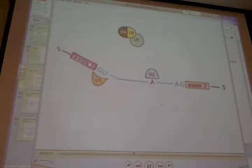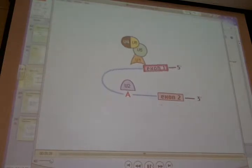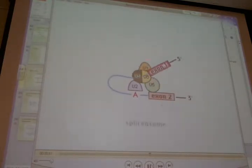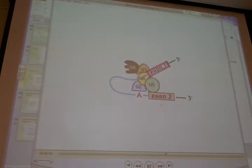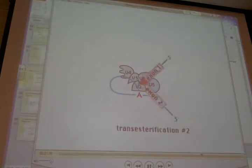So there are actually hundreds of these different SNRPs around. So when a bunch of them get together, we would call this a spliceosome at this point. This is showing it to us in much more detail than we have to worry about, but it's not a bad animation, just to give us an idea. And so it breaks the phosphodiester bond between the exon and the intron, hooks the intron to that internal A, and then puts the 2 exons together, and that releases the intron as that lariat.